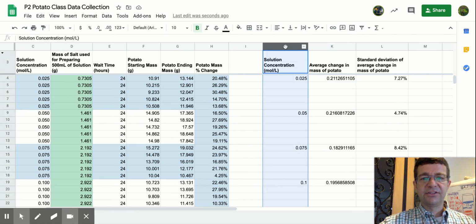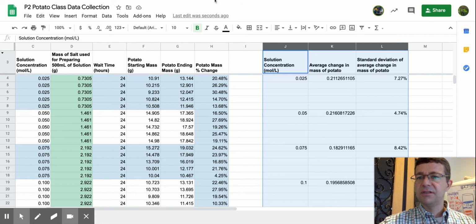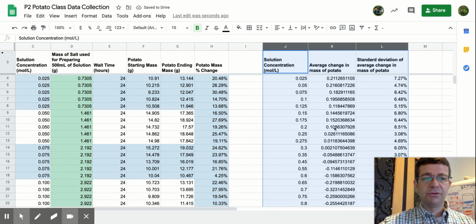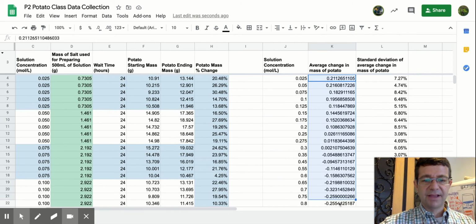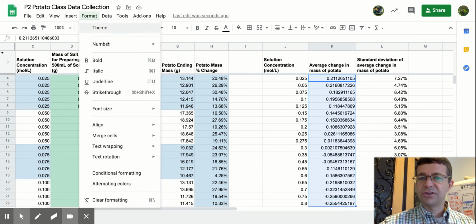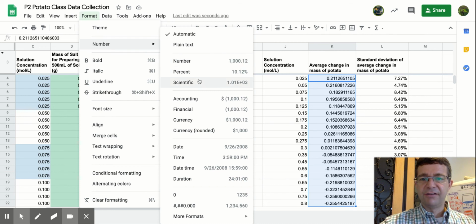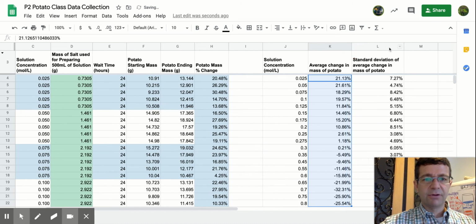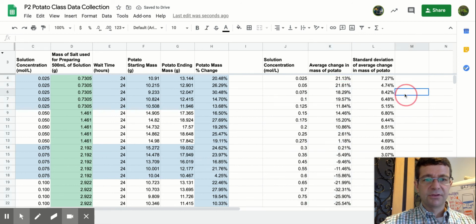Then I'm going to highlight those columns again, and I'm going to go to Data, Sort by column J, A to Z, so this will sort those, and all of the blanks will be sorted to the end. At this point, somehow this changed from having the correct format, so I'll switch it back to the format of percent, and I'll clean up that data table so that it looks just like what I want it to look like. That looks pretty good. So there's a nice data table to include in my lab.